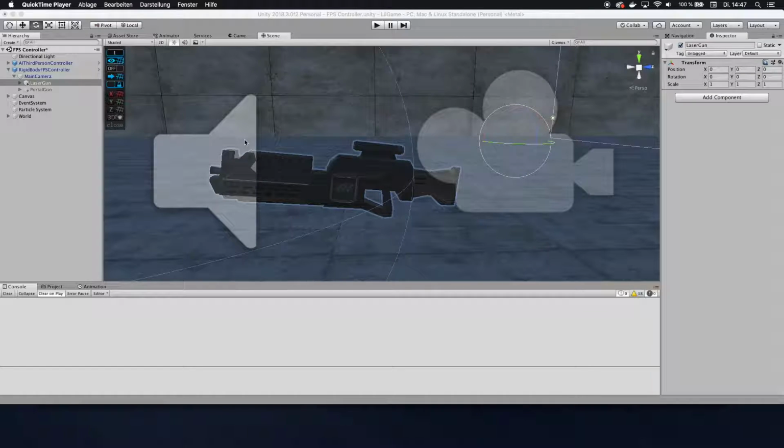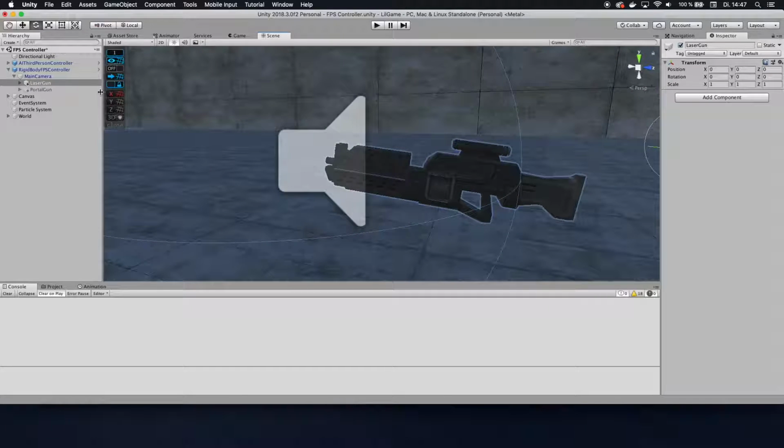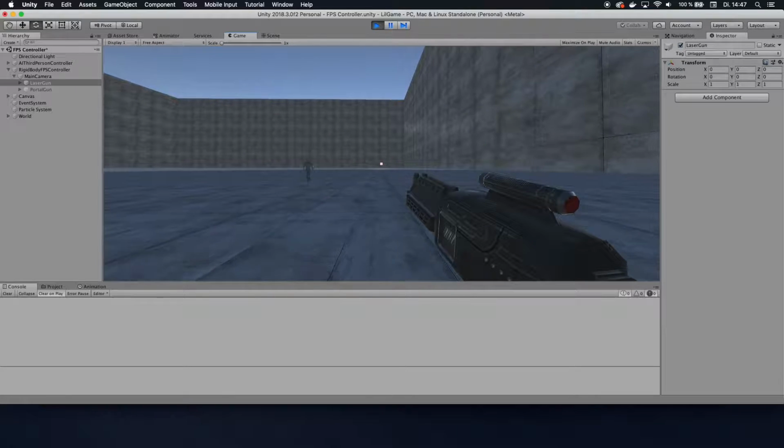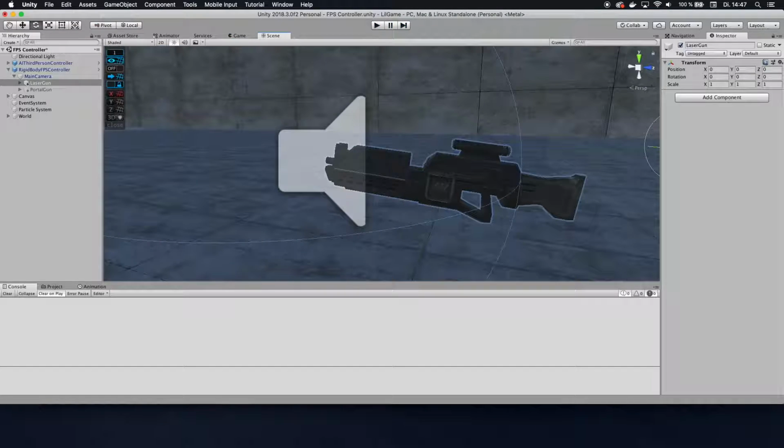Okay, so we start off in a very basic scene here. I basically do have 2 weapons right here, which are attached to my main camera, which I use in this game to switch between. So I have this gun here, and then I have my other gun, which I call Portal Gun, because guess what? It's gonna shoot portals. And then we have the laser gun, who, as you guessed, shoots lasers. So I want to switch between them. So this tutorial is going to be very, very easy.